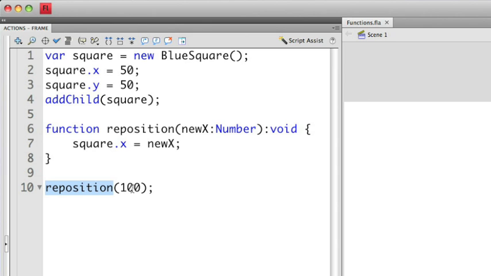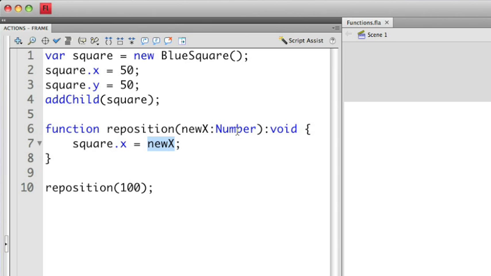When I call the function, it's going to take the value 100, and it's going to pass this into the function itself. So what happens here, it's then going to execute the function, and it's going to accept the value of 100 here. During the function, it's going to refer to this value as new x. So when I get to the line here on line 7, it's going to take the value that I've passed in as new x, which is 100, and then assign that number to the property x. So then I'm repositioning the square object based on that new value, 100. So that's why when I run this, the position is now at 100 instead of 50.